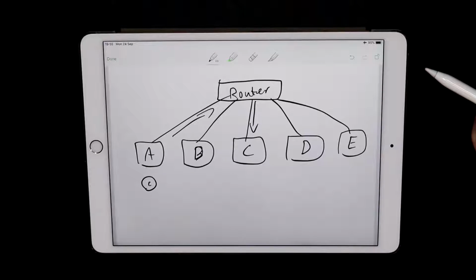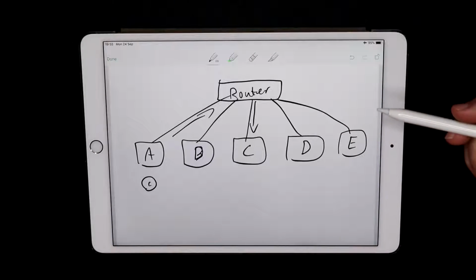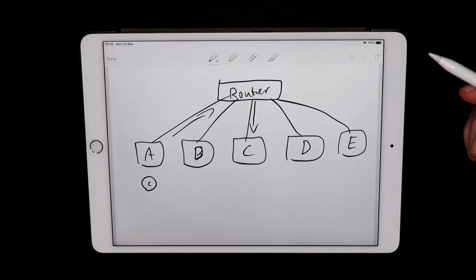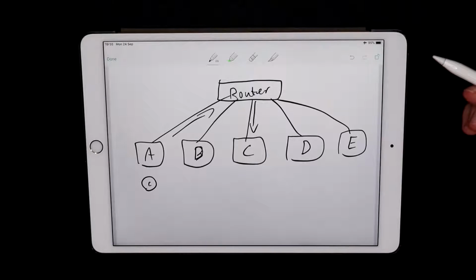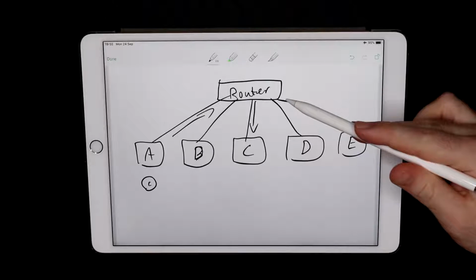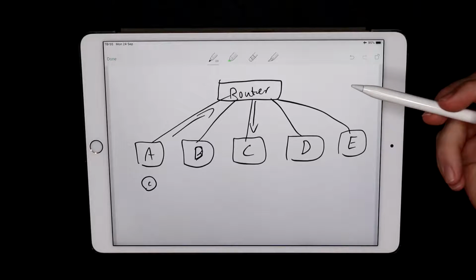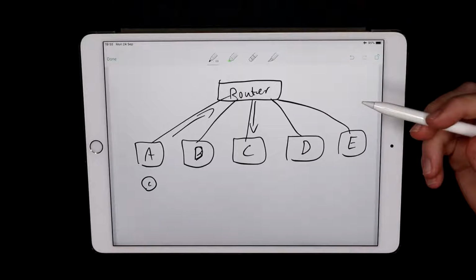And that works well for local networks. You will see this model deployed in schools, homes, businesses, and so on. If you have a Wi-Fi network at home, for example, your Wi-Fi access point, your Wi-Fi router, is performing this job for all of the devices on your local network, and it works well.